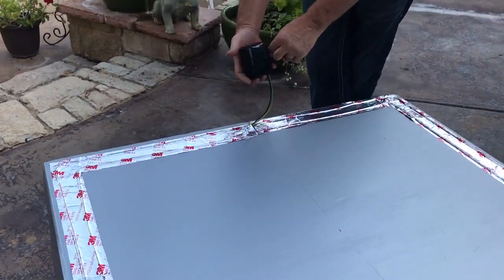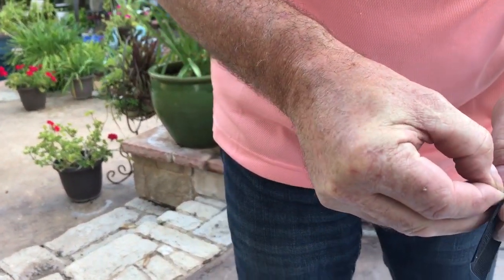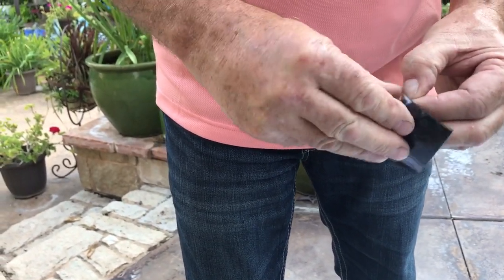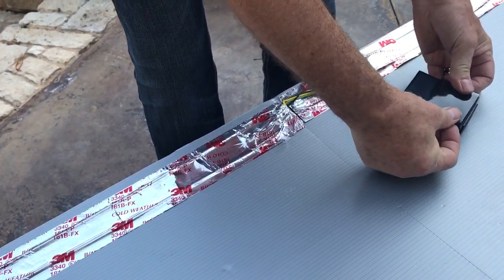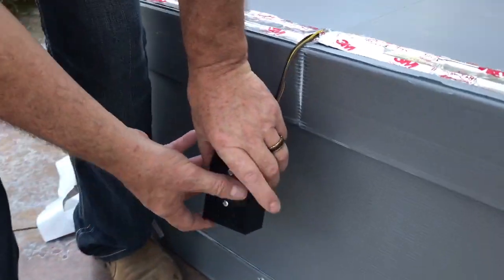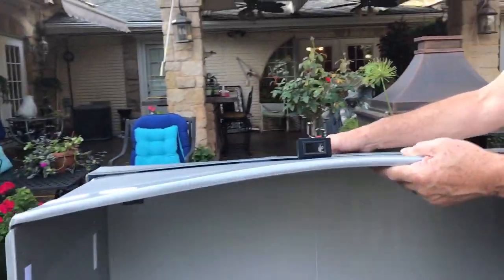Last part of the process — there's some velcro, just like they use to build their boxes. There's a sticky tape on the back. I'll stick this on the velcro side first so I can see where I want to position it. Then we're just going to position this in a nice place — right there. That's it. The whole thing is done and it only took a few minutes. So how does it work?